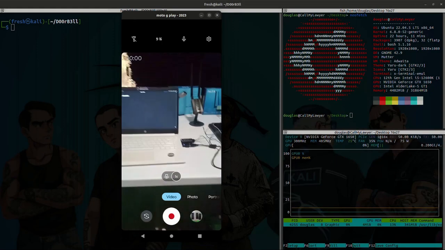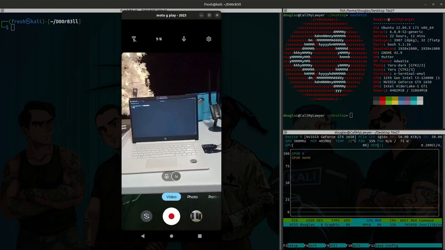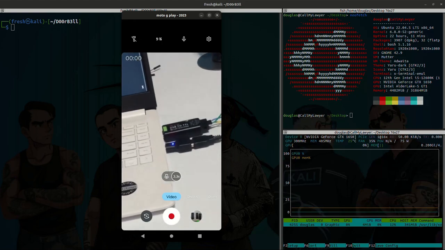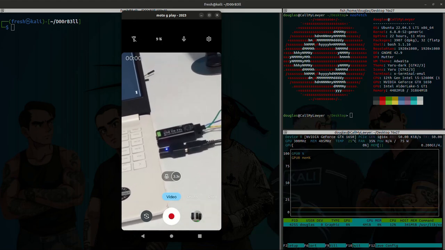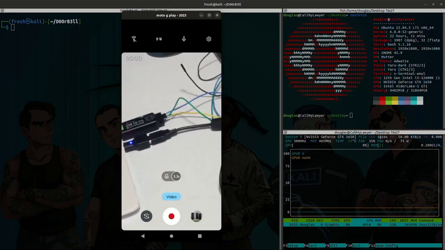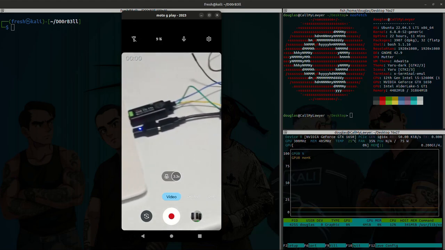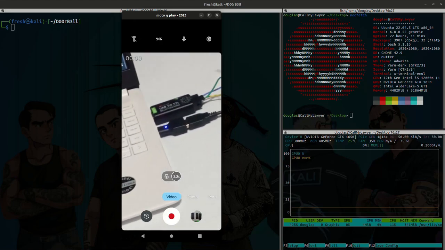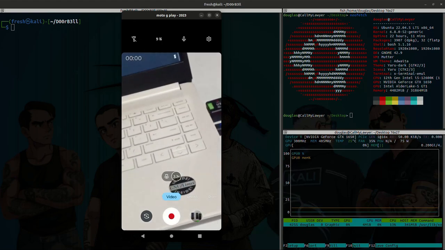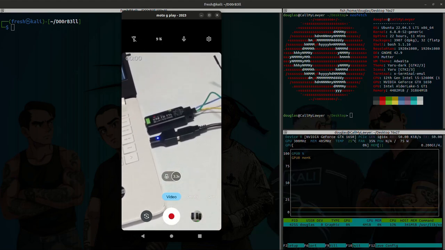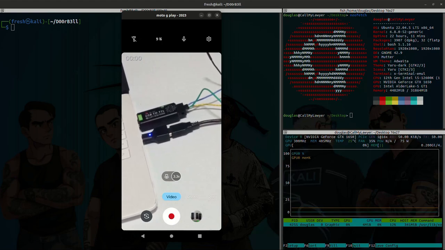Okay, so here is my Kali Linux workstation. And we have the USB to TTL adapter plugged into the USB port. We have 3 wires running out of it. The green wire is ground, and the blue wire is connected to the RX pin on the adapter, and the yellow wire is connected to the TX pin.